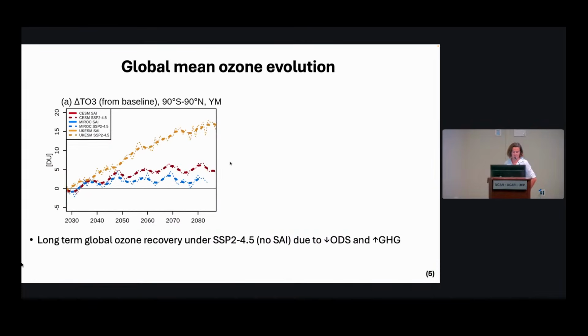Okay, so what does such an ozone response to SAI and its uncertainty mean for the long-term evolution of ozone? The plot here shows the time series of global mean total ozone column from present day, more or less, so 2030 onwards. The dashed lines are the control ozone projections in the control SSP2 simulations without SAI in each of the 3 models. As expected, all 3 models show increases in total ozone column over the course of the 21st century because of the reduction in halogenated ozone-depleting substances and increases in greenhouse gases. And we also see that even though the models agree on the sign of the response, they actually differ strongly on the magnitude of this projected ozone recovery.